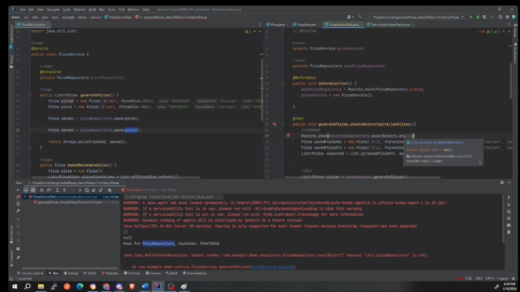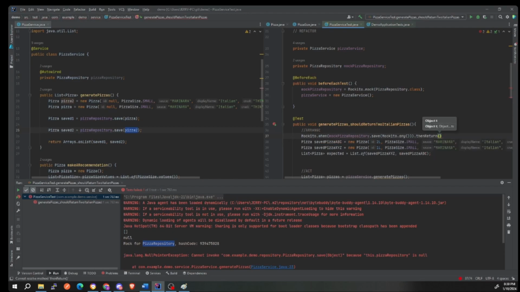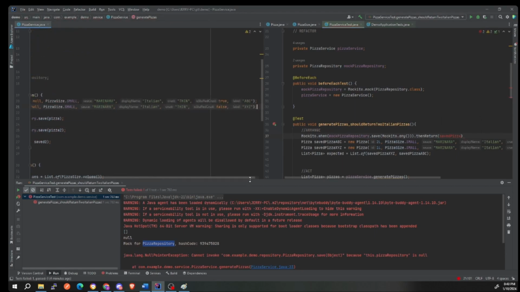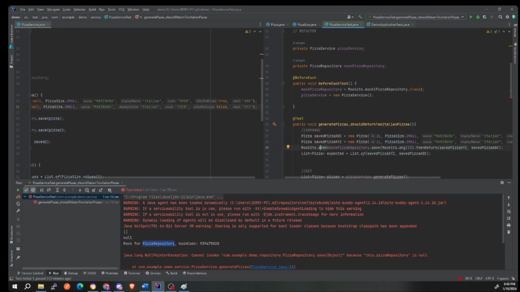I'm going to do the following. I'm going to return something to you, and then I'm going to return two objects. I'm going to return the first one, which is going to be saved pizza XYZ. We've got to fix that. So the first thing I'm going to do is save XYZ. Let me put it down here because it doesn't know about these variables yet. There we go. And then I'm going to put a comma here because what I'm suggesting is if you call save on me again, I want you to return this next option. So I'm going to then return saved pizza ABC like that. Are we good so far?